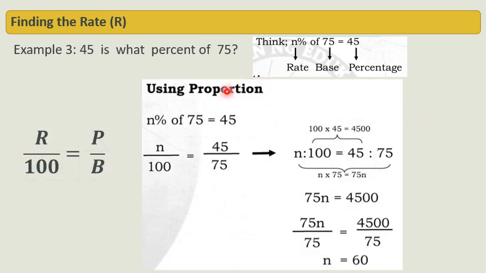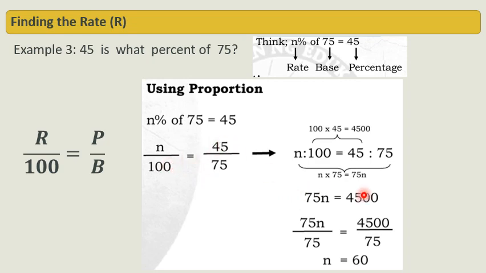Another way, again, is using proportion. So, personally, mas madali sa akin itong general formula kasi hindi na kayo pabago-bago ng formulang ginagawa. So, dito, palitan natin yung R. Ano bang R uli natin dito? Wala. So, magiging N over 100 equals, yung P natin is 45, ang B natin is 75. So, yun pa rin yung formula katulad ng ginagawa natin kanina sa finding the percentage. Ngayon, apply natin siya. Cross multiply, so 75 times n is 75n.